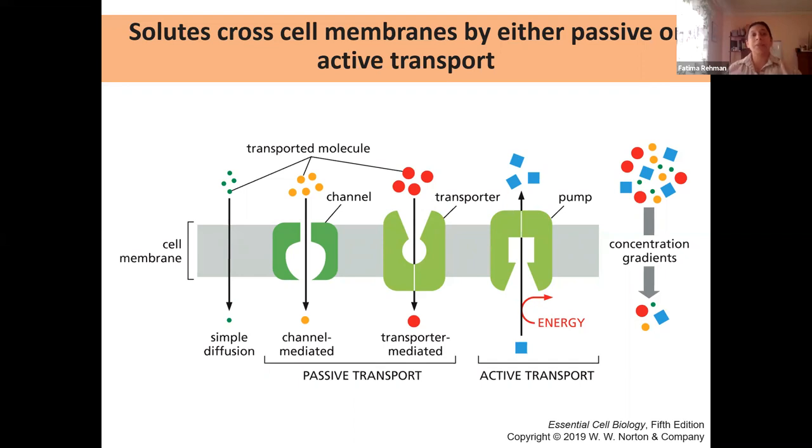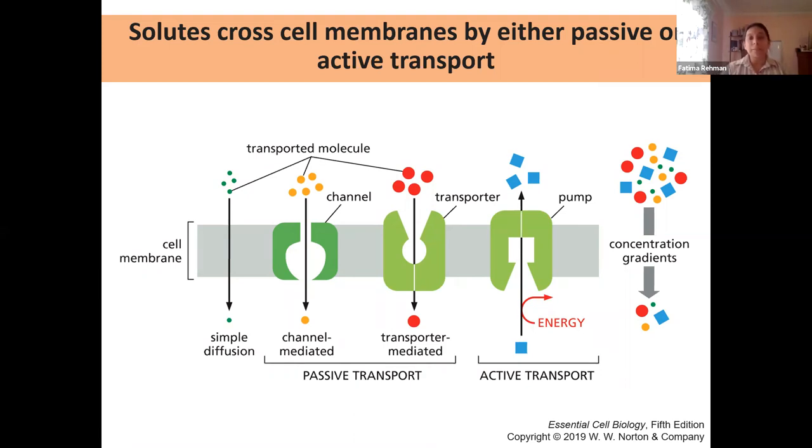Then there are molecules that need to be transported with the help of proteins. And those could be either channel mediated, where the proteins in the channel are not interacting with the molecule, just providing the environment for it to go through with the concentration gradient again, right? Or a transporter that is, again, in this case, I'm showing you an example where it is going with the concentration gradient, so from higher concentration to the lower concentration, whether it is going into the cell or going out of the cell. These types of transports are going to be called passive transport, since they are just moving the ions or solutes along their concentration gradient. It won't require active energy input.